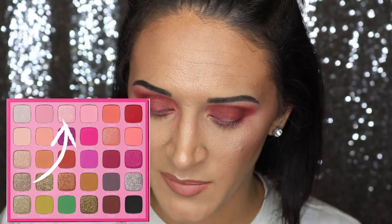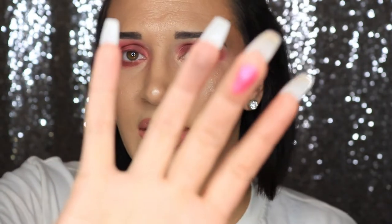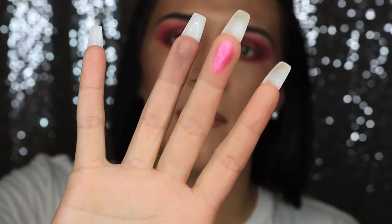I'm really debating. I think I want to go in with Don't Know Her. Press that all over the center lid and then right in the very center, do the shade 2. So I'm going to use my finger for this even though my nails are long. Don't Know Her. Oh my gosh, look at that Barbie shimmer pink. Beautiful. Okay, let's see how this looks on this eye look. I don't know if it's going to look right. Oh yeah. Okay, so that is perfect for what I wanted to add to that center there.